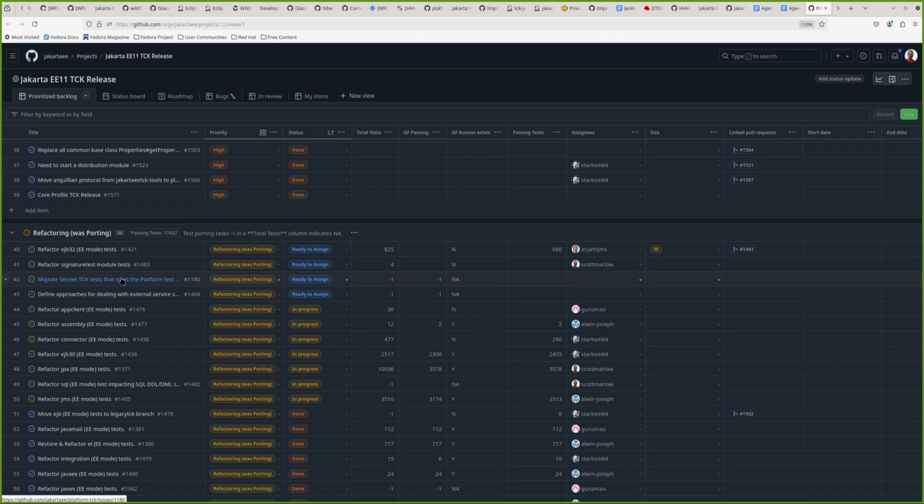So in the priority list, let's see: migrate servlet TCK test to the platform, and so on. So I don't think there is anything. I don't think there is a servlet test bucket anymore. Let me just take a quick look. Okay, there is. I think that's fragments that just needs to get deleted. Probably.